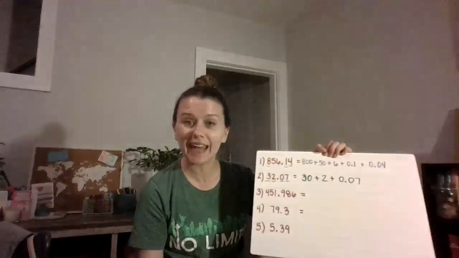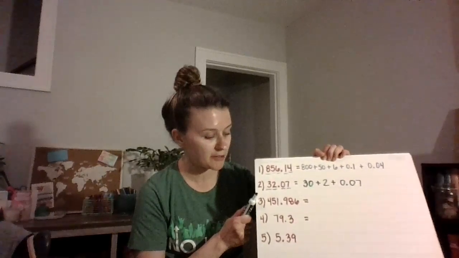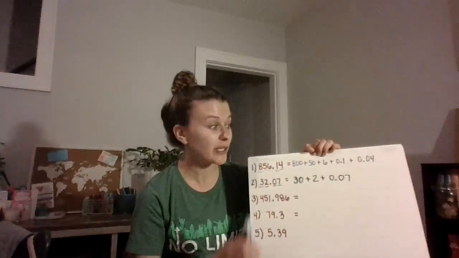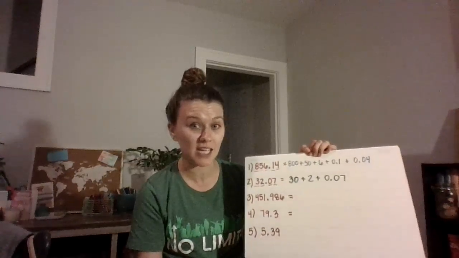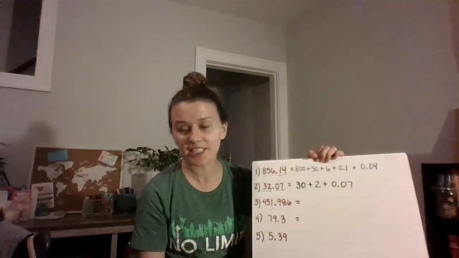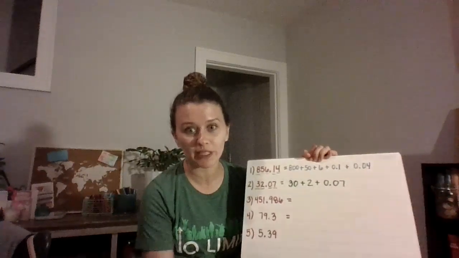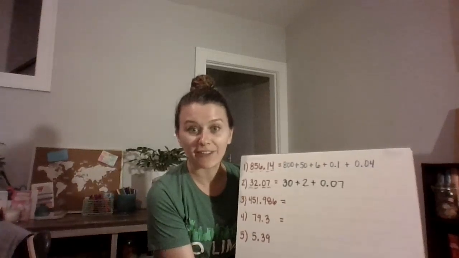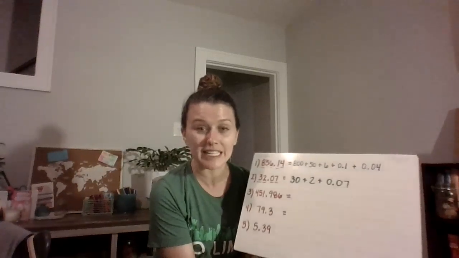All right, so now I want you to go ahead and do 3, 4, and 5 all on your own, but you can look at the examples that we've done together to help you with those, as well as look at the decimal place value chart to help you as well. Make sure if you have questions, you are letting me or one of your other math teachers know.